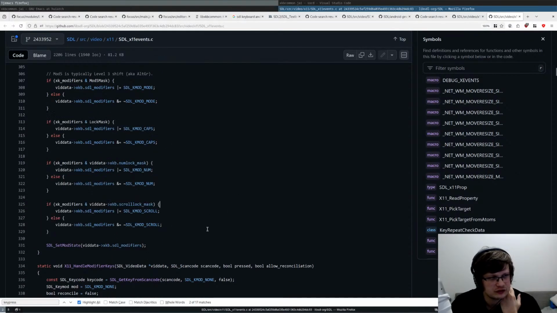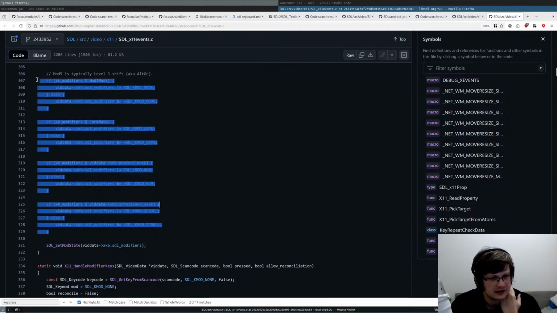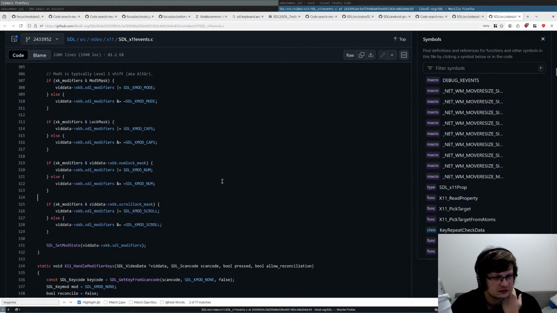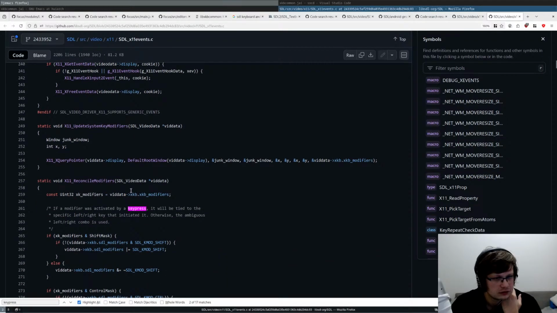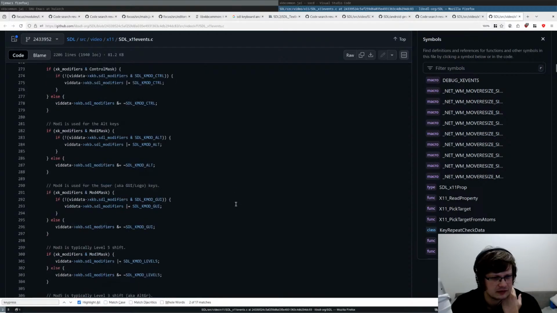So they actually don't use libxkbcommon, they just roll it themselves. Do they or not? Actually, they use some kind of XKB, so yeah, maybe it's XKB common.